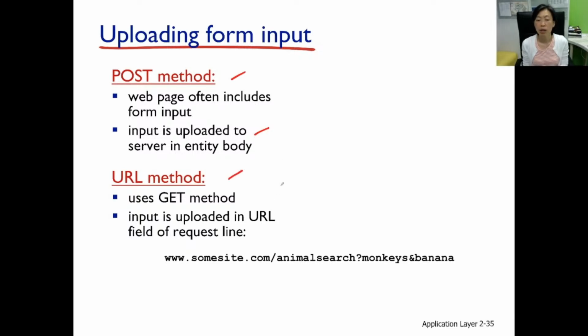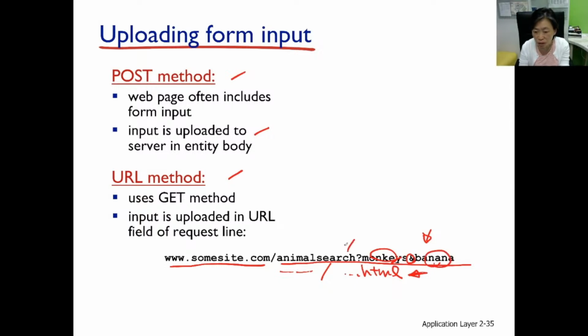What you do there is, you could be clicking just buttons, a certain link, in fact. What the browser does behind the scenes is more like this. Requesting to the server, but it's actually sending a phrase like this. Instead of a file name with a path, so instead of having a path and then something.html, it's a very weird form of HTTP request. While we know the classical form, these days we see this more: animal search, question mark, and then something and something. So this is actually a query.